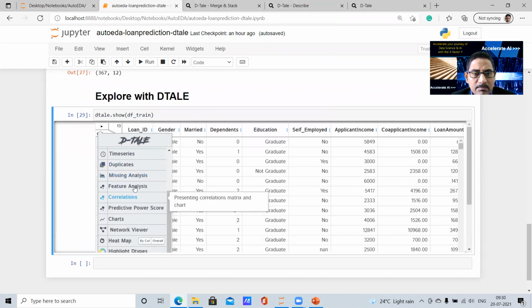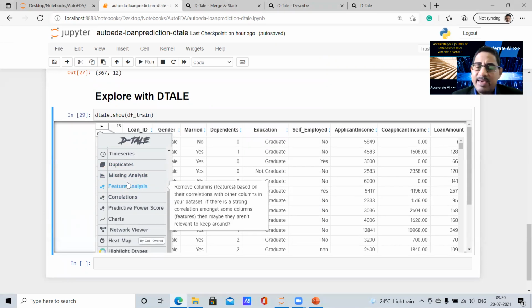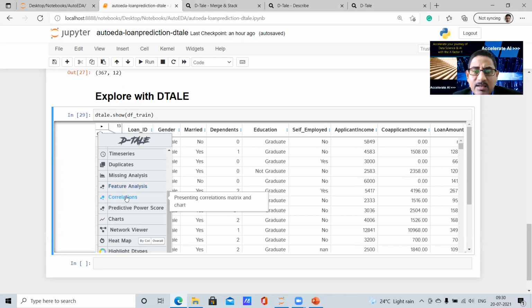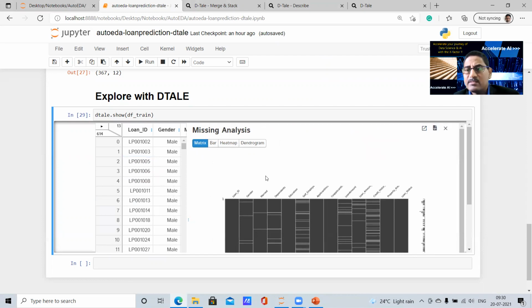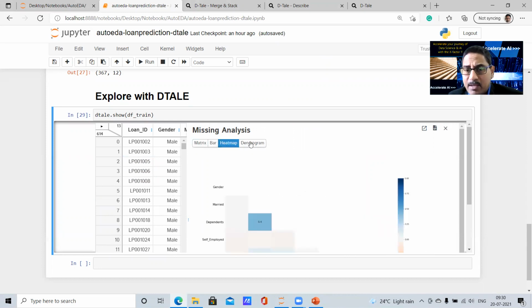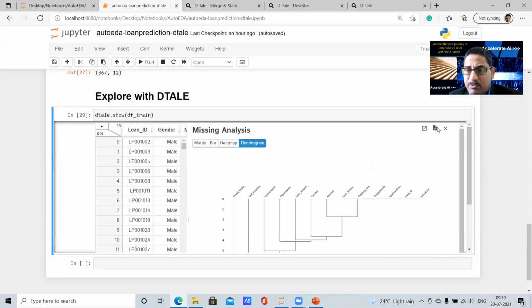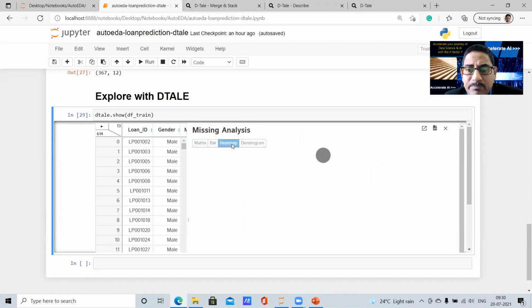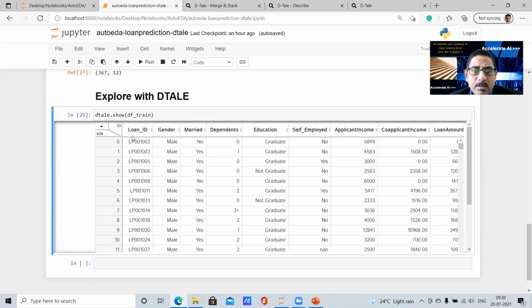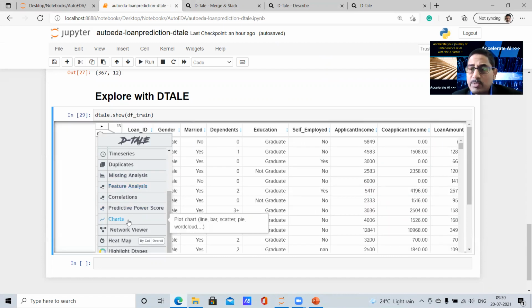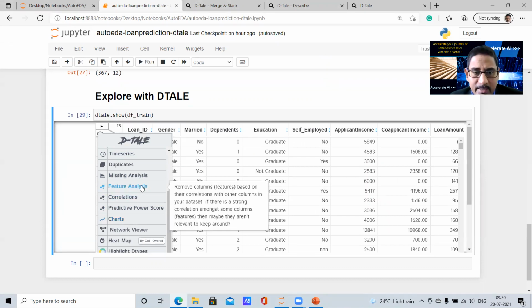Then moving on, you have a lot of these other features like missing analysis, feature analysis, correlations. See, if you look at the feature missing analysis, you would have seen in the pandas profiling, this also gives the matrix, bar, heat map, dendrogram, a lot of these things that it provides, which we can also download in a PNG file format, and can see it from here as well, right? So that's another powerful feature, so that we can actionize what missing values we need to handle, what outliers we need to handle.